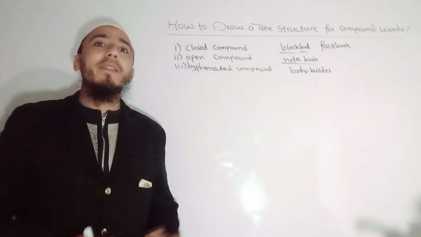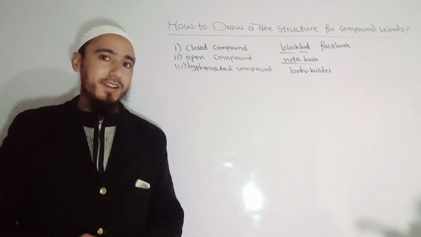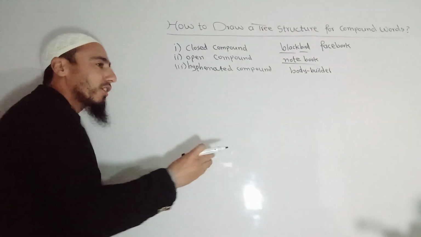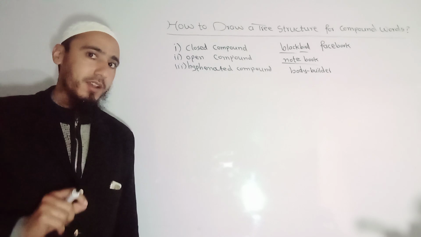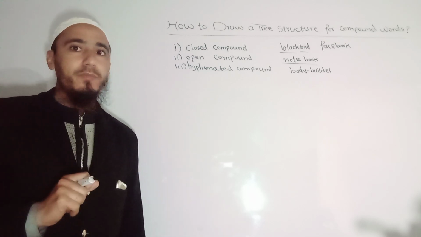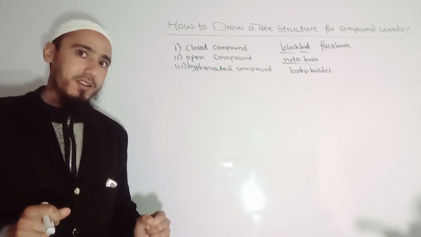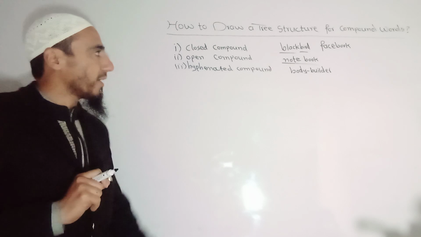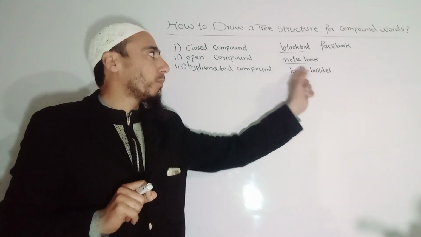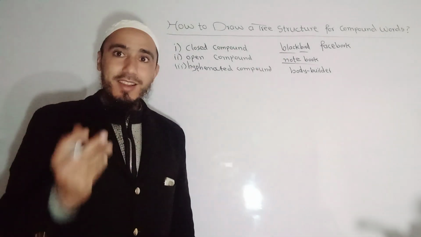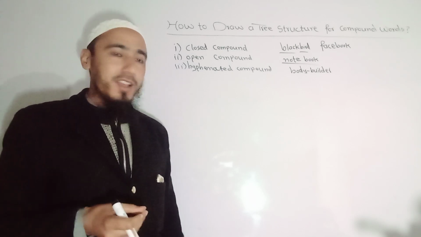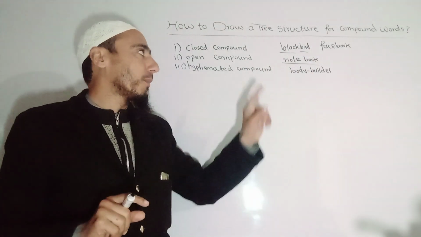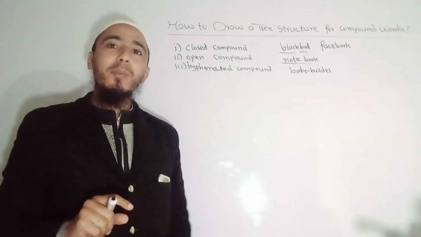Now, come to our main topic, that is how to deal with compound words syntactically. If you're talking about the tree diagram, remember that if there are two words or three words given in a compound word, they will be considered one word. It means that compound words which are just in a grouping form will be considered just one word. For example, you see Facebook, notebook, bodybuilder, or blackbird. This blackbird is just one word. It is the name of a bird. It does not mean that it is black and that is bird, and they are two and they are considered plural. No, they are not plural. It is just one word, blackbird.